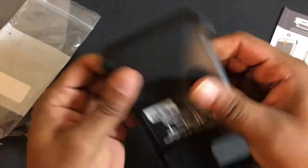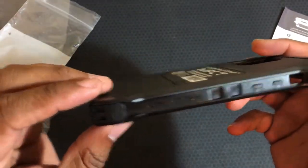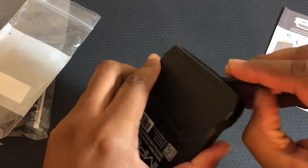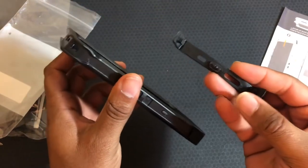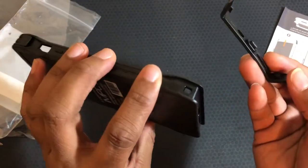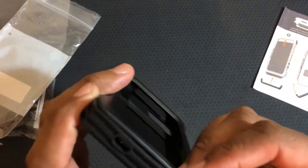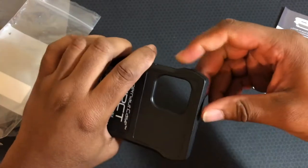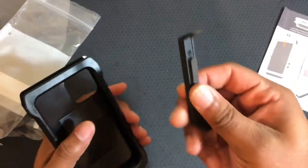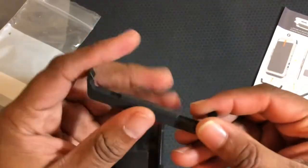Seems to be all right, polymer. Let's try to open this up. Okay, so the bottom, if you want to charge it and everything, you have to remove this, but as of now, it's just keeping it watertight down there. All right, and then the top one, this is a little bit harder. So this is plastic light. This is rubber down here. So now it's open from the top.